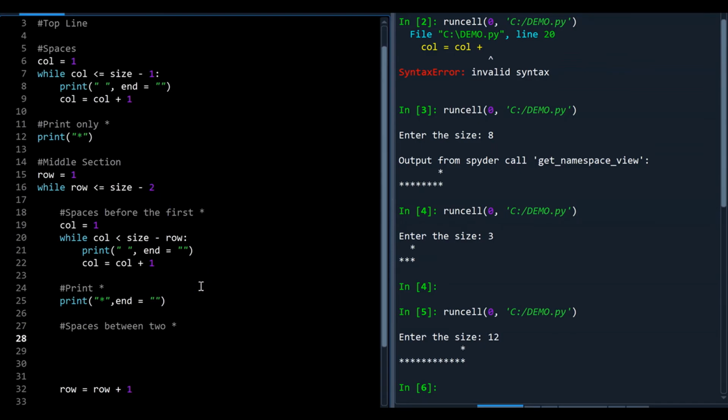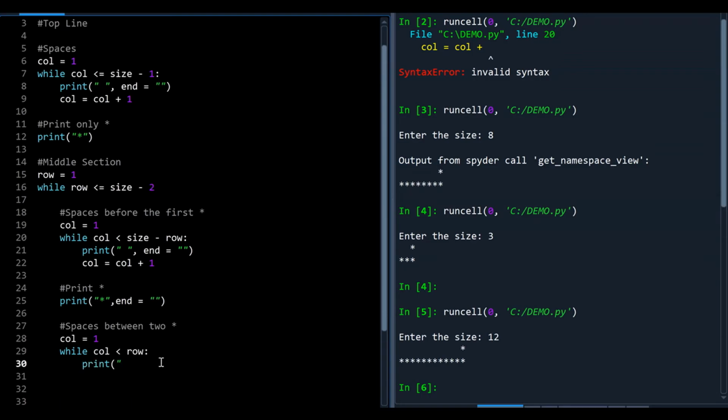We talked about that as if we start at 1 and we are less than the row, because that's the relationship between the row number and the number of spaces that I need to print.